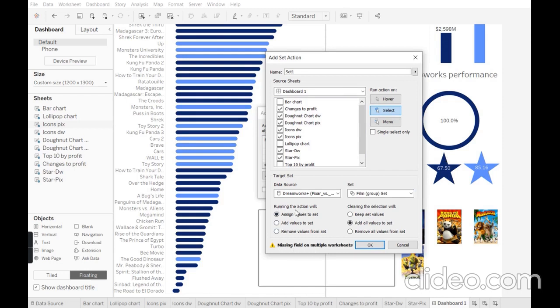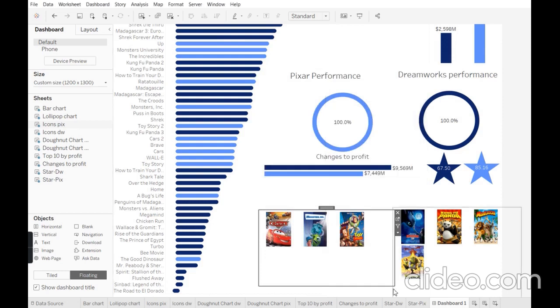So now Tableau is asking, what do you want us to do with this set when running this action? We're basically saying that running this action I want to remove the franchises from my totals, and clearing this selection so we can keep the view as is when you've removed these values, or you can quickly add those values back to the set or back to the view, and that's what I want to do.